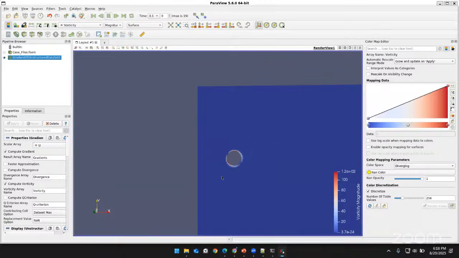We can see that vortex shedding is taking place from the cylinder, and the Karman vortex street is being formed behind the cylinder. The vortex street will depend on the reduced frequency and the amplitude of the moving, oscillating cylinder. It might be the standard Karman vortex street, or it can be a reverse Karman vortex street, depending upon the reduced frequency and amplitude.